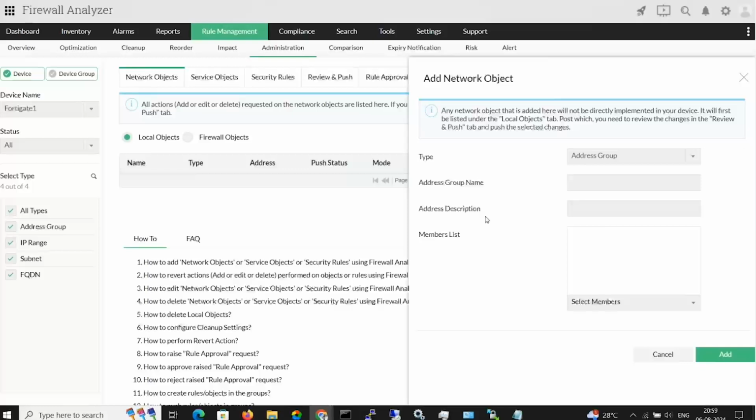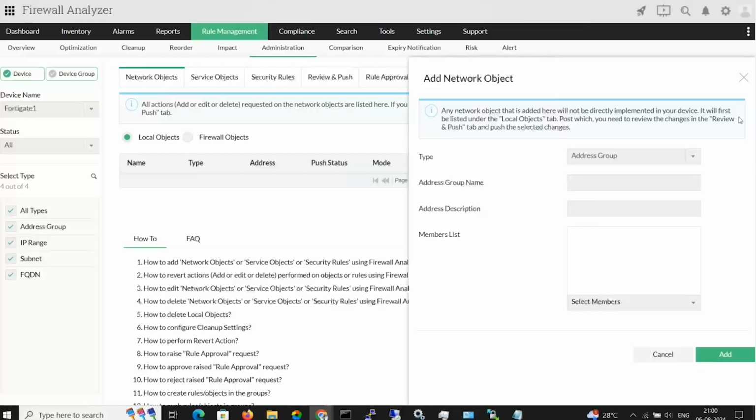So to add a firewall object, you can click on add. And when you click on add, it doesn't mean this rule has been directly pushed to the firewall. But obviously, there are multiple steps before we push a firewall rule to a firewall device. This process applies to network objects and service objects as well. As mentioned before, you can also get a detailed impact analysis even before you make the change. And hence, you can optimize your changes even before you push them to the firewall.